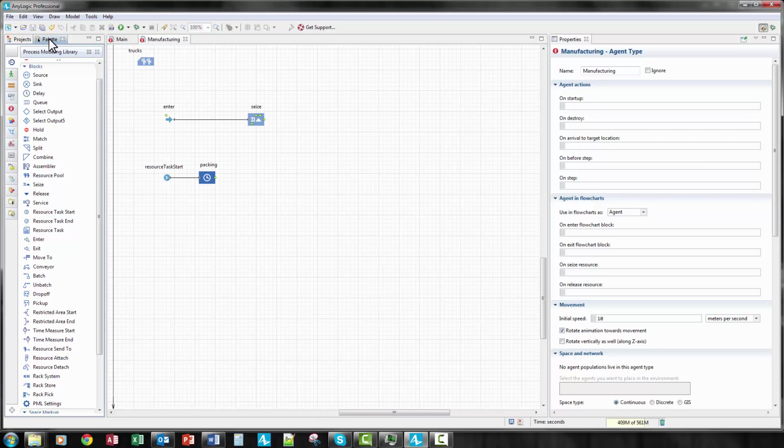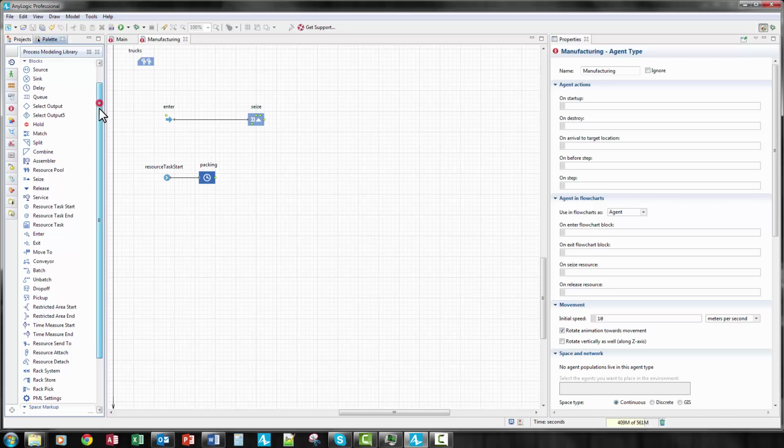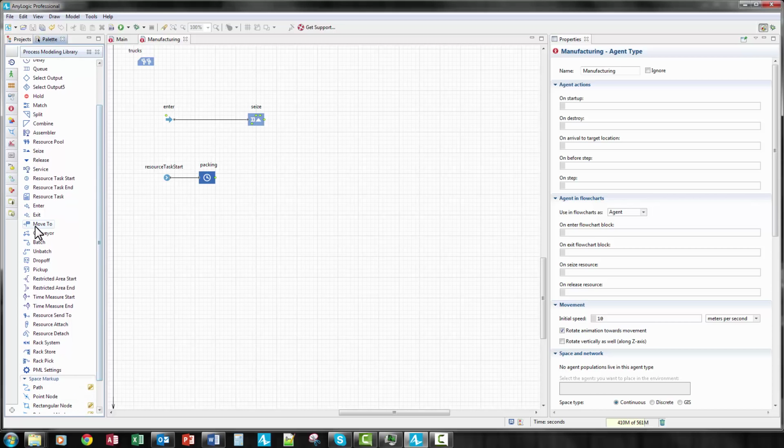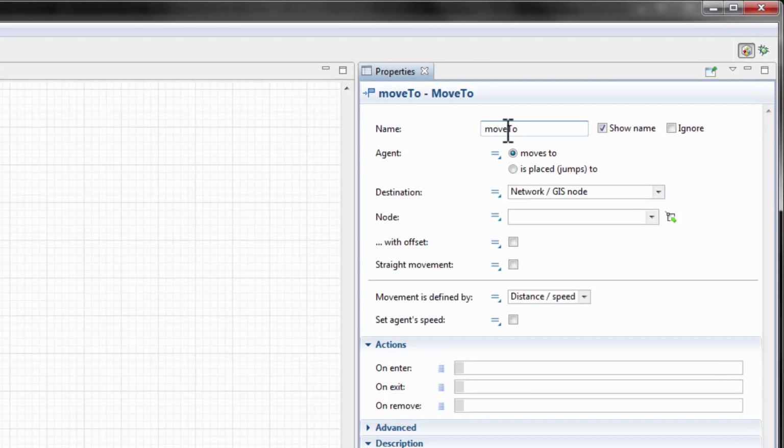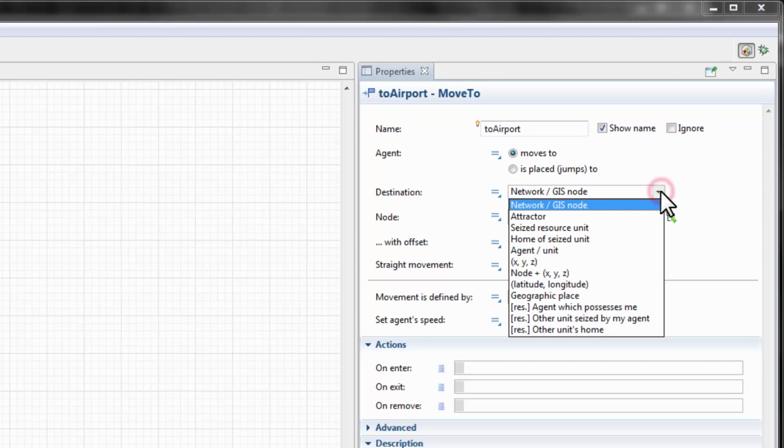Now, after we've packed the truck, we're going to move to the airport that's requested the delivery. So we're going to move to a block. Rename that to airport. And select a destination. The destination is going to be an agent.